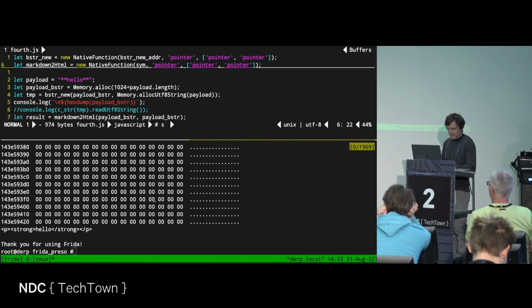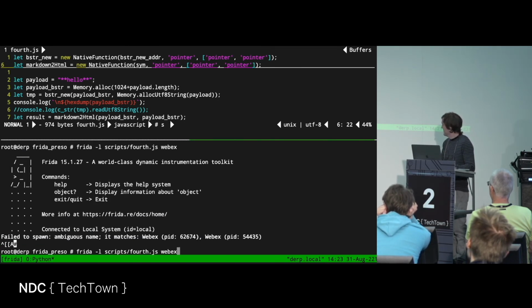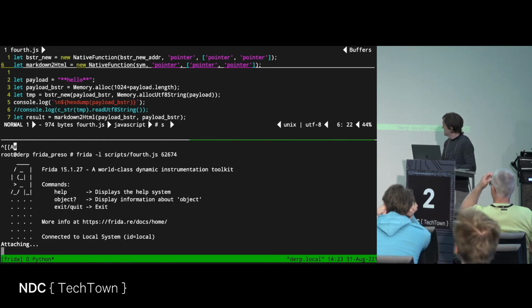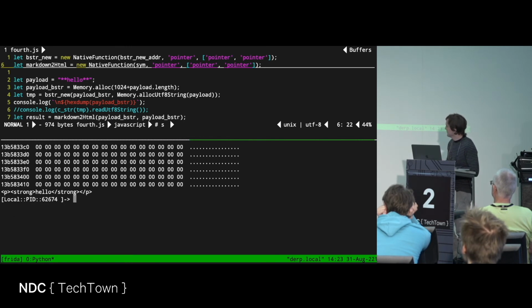One thing I've found with Frida that is a little bit annoying is that it seems to cause a little bit of memory leaking in the target program. So it's good to just restart it every now and then. Let's find the PID again. All right, cool. So I'll walk through this here.